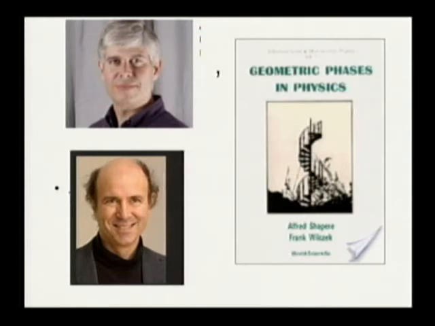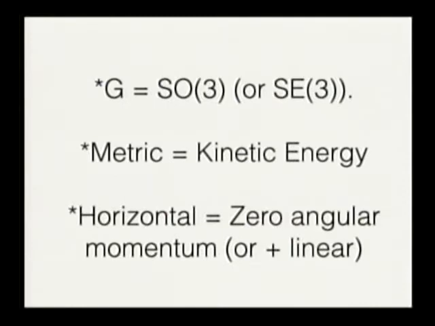Anyways, they wrote this wonderful book, Geometric Phases in Physics, and there was a period where we worked a lot on these kinds of things, and there were conferences here, and we had a conference in Cornell, the famous Ipanema postcard one. So this got me into this problem. Shapiro and Wilczek got me into this problem, the falling cat. So let's see. What do I want to tell you about the falling cat? I did draw that.